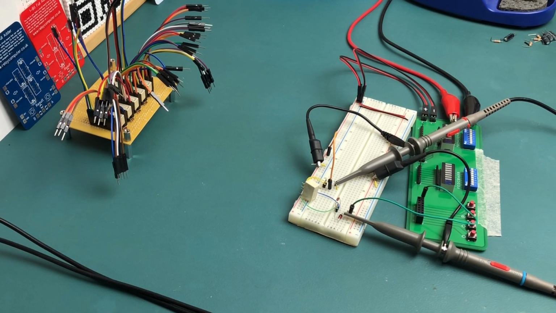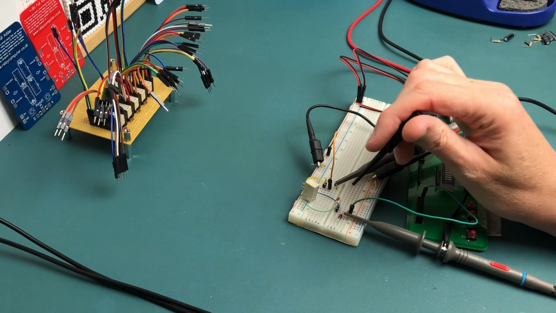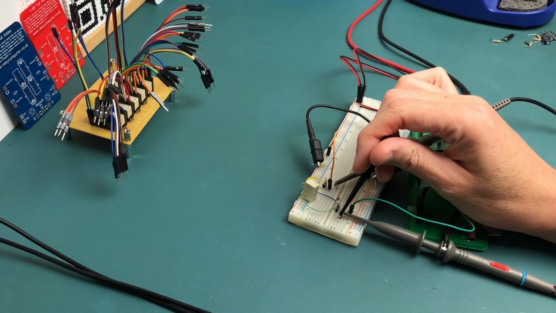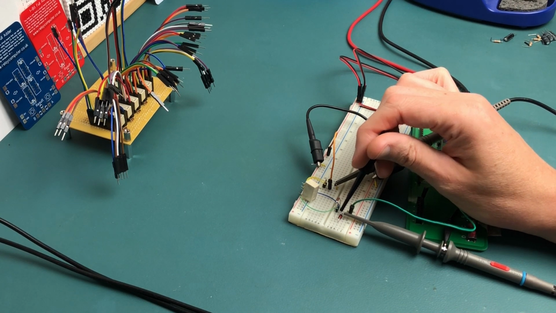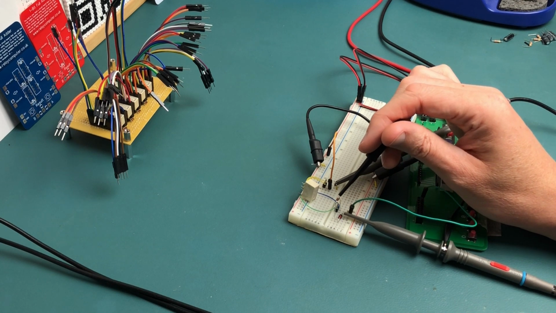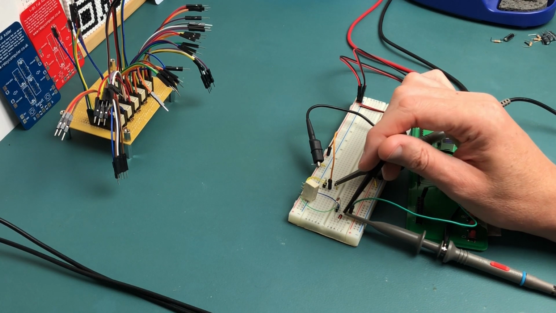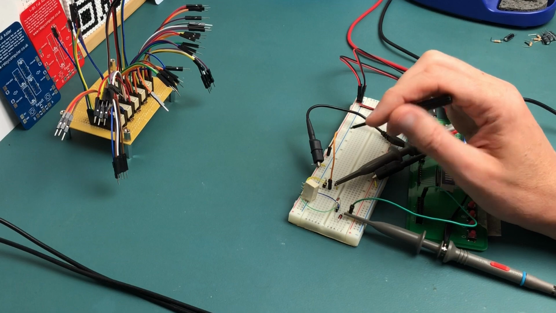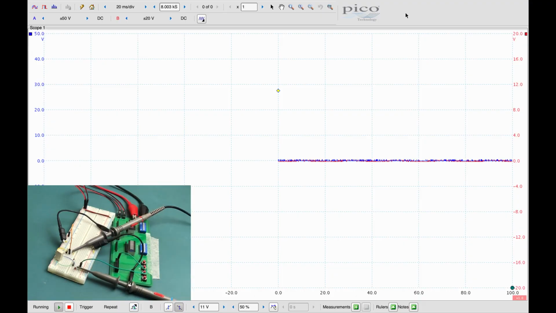Okay, so we've added the Zener diode to the circuit now, so that's facing towards a negative line, and these diodes are basically back to back, so that one's facing towards a positive line and that one's facing towards a negative line. Right, so the scope is set up as well. I've increased the range on the blue line to 50 volts because I'm expecting this to come in around 24 volts. It should go to negative 24, so let's give it a try.